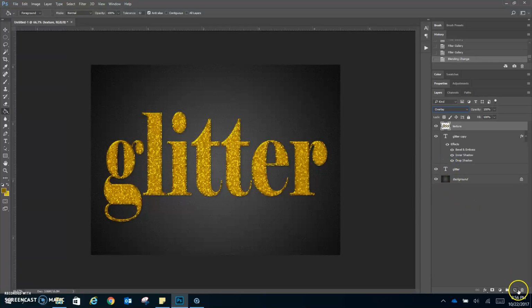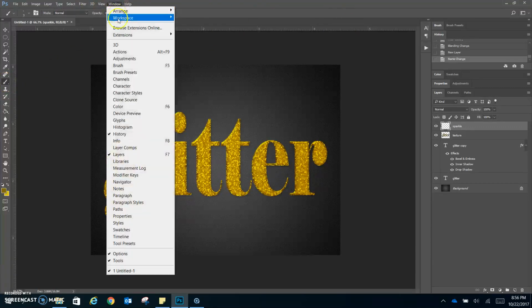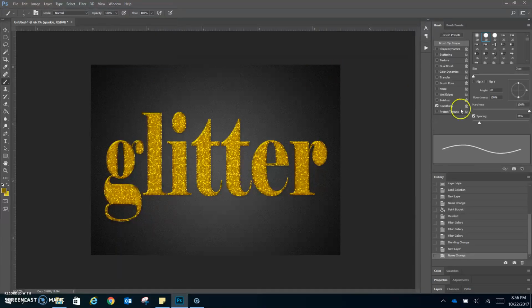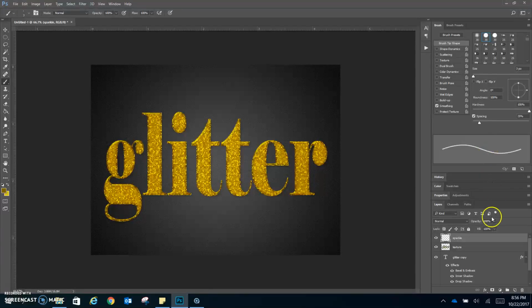Okay? Now I'm going to add another new layer, and this new layer is going to be called Sparkle. And on Sparkle, I want to get my brush tool, and I need to have my brush panel open, and I want to adjust some things so that I can see what I need.